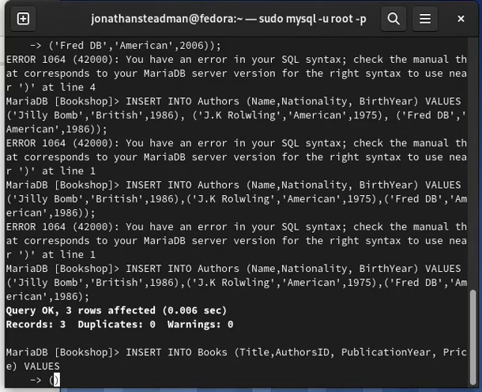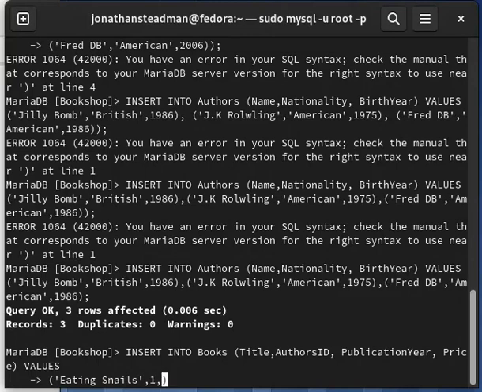And now the first book is from Julie Bomb, as you can see over here. Yeah, it's Julie Bomb. What book has she made? She has made a book about eating snails, because some people eat snails. Okay, so now we'll give it the author ID. So I'm going to set it as 1 because it's going to be Julie Bomb and she is first in the table for the authors.